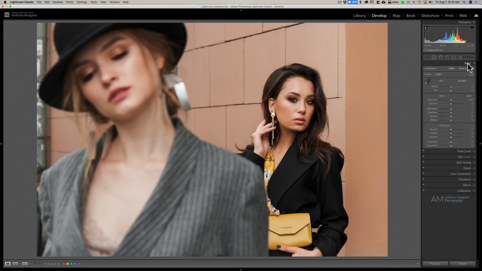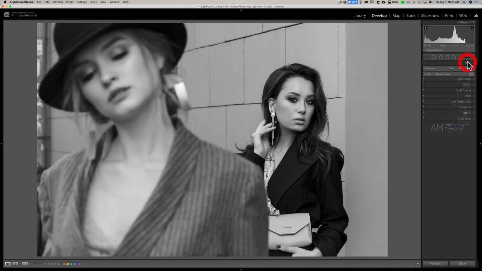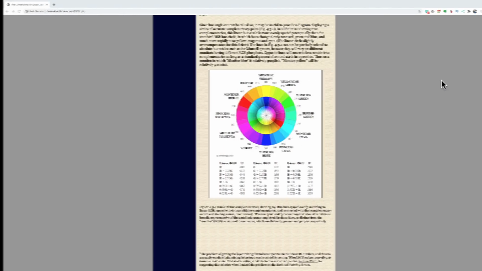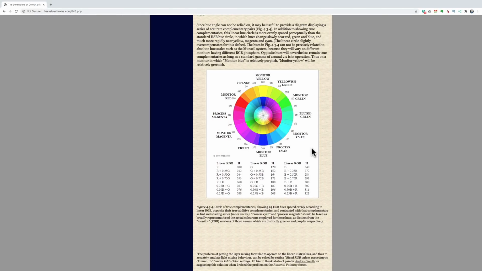So you could come in here again. We'll convert this one to black and white. Again, you don't always have to use black and white. I'll show you that in a moment. But you don't always have to use yellow and blue either. You could come in with other colors as well. Another very popular theme is cyan and orange. So you could see it's 44 and 196.